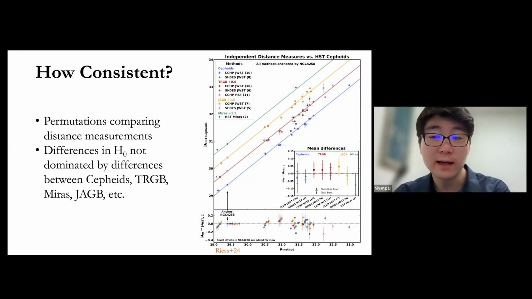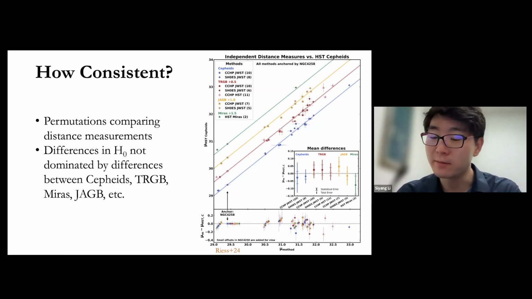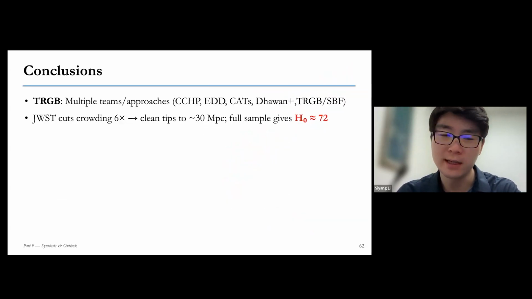At the moment, we do find good agreement between all these existing data sets, and so I think the TRGB and JGB have really shown that at the moment they're consistent with the Cepheid-based distances, HST and JWST, to many galaxies used to measure the Hubble constant. So at the moment, using the full data set, the TRGB and JGB do not reveal a significant systematic in the Cepheids that would be able to resolve the Hubble tension.